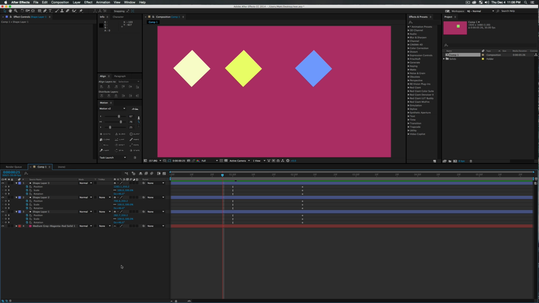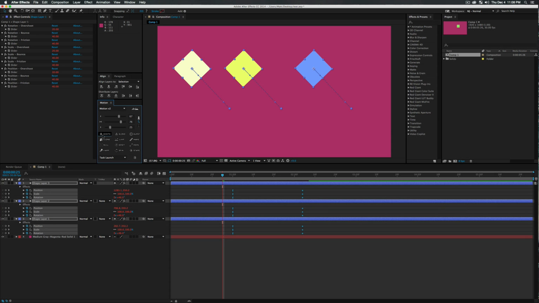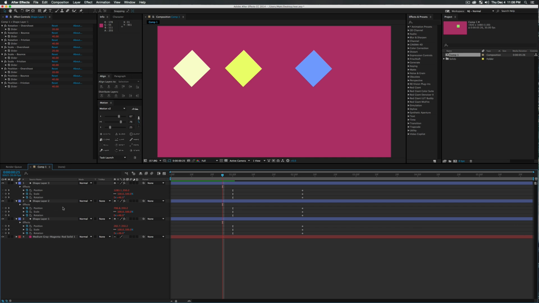New to version 2 is the ability to select as many properties as you'd like to add the excitement to. So by either selecting all the keyframes you'd like to add this to or the properties to the left, you can go ahead and click Excite, and very fast and quickly it will process through and add all the controls to both your property and give you the controls to control in your effect controls.